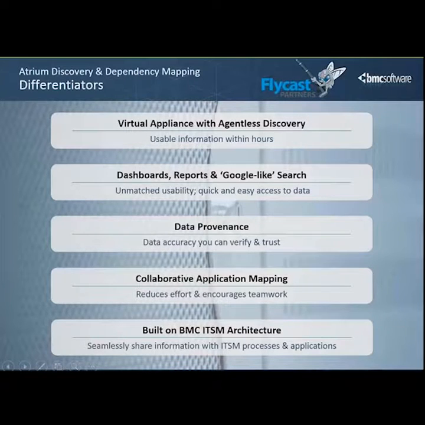How are we different? Again, I can't stress this enough, this is not your typical discovery tool. It's not meant to discover a desktop or a laptop. This is strictly something that we see being placed in the data centers. It's a virtual appliance. And the discovery is agentless, and the information it returns is immediately usable and actionable. The dashboards and reports, I mentioned there's over 200 predefined dashboards and reports, whether it's measuring your audit and compliance, whether it's the predefined mapping and visualizations, whether it's the hardware, software information, whatever it might be, and it's very, very easy to search the indexed information presented to you through a web browser.